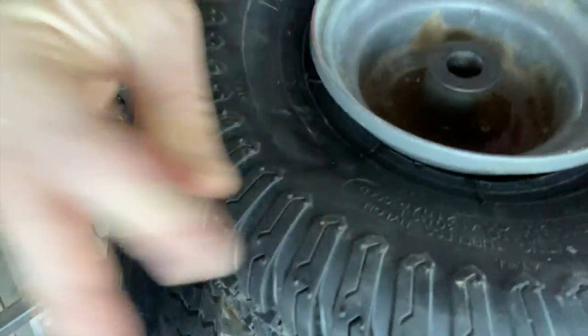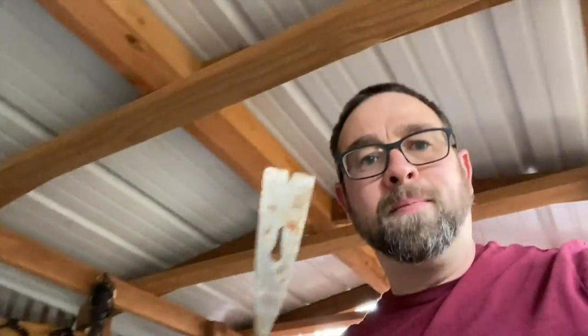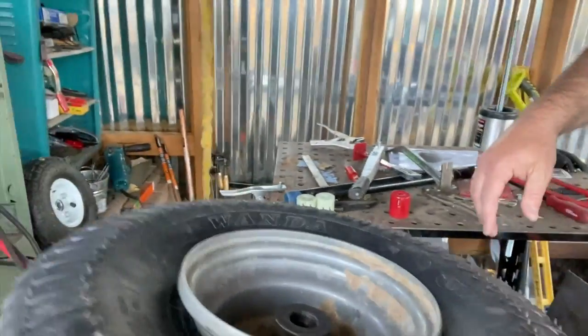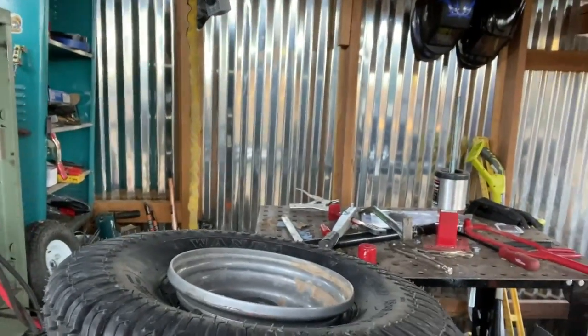Now, one thing I do try and do is actually be pretty honest when I screw up, just so you can see all the things that can go wrong. So if you look right down there, right where I'm pointing, you can see there's a crack in the rubber. And I think that's because I was using a pry bar to try and get it in. So don't do that. Just lube it up really good. Use the tool. The tool is smooth. That's what it's for. So don't do what I did, because now I'm gonna have to order a tube, which is fine. We all make mistakes. It just matters if you fix it. So I'm just getting a tube that should come in 2 days, and we'll get her in. No big deal. But it's a little unfortunate, but this is how you learn.